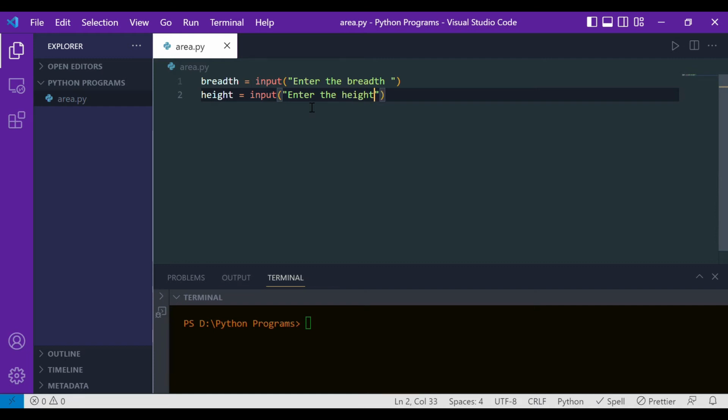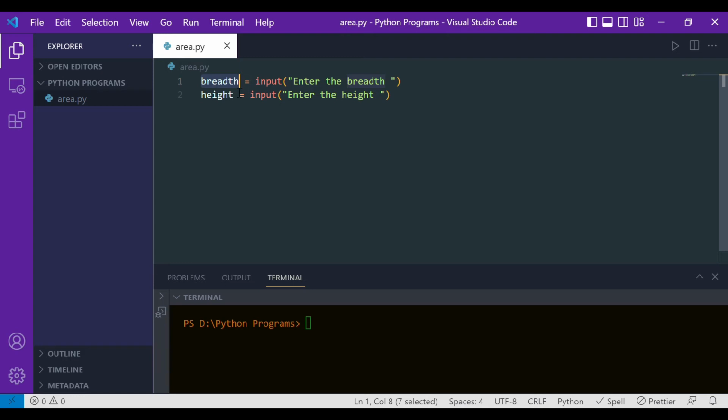Now one thing that you should notice is that we want it in the input function, but we know that the input function returns us a string. So even if the user gives us 10, then that 10 will be stored in the form of a string under breadth, which won't serve our purpose, right?